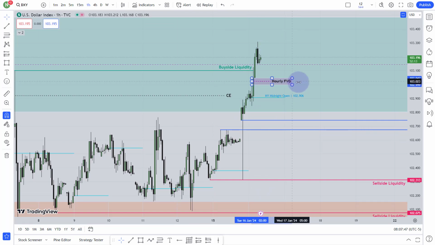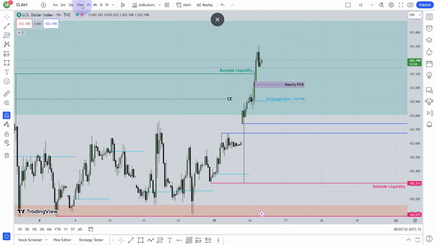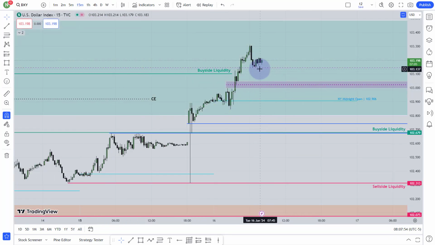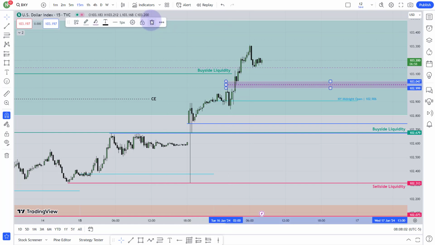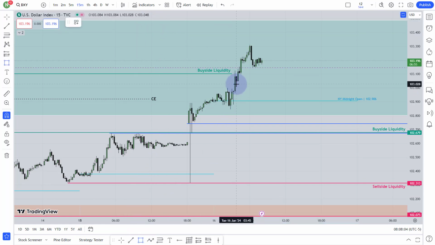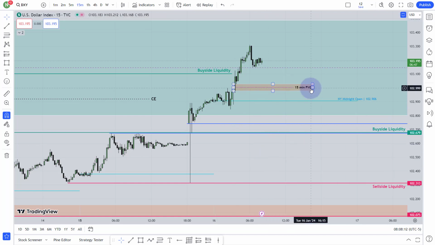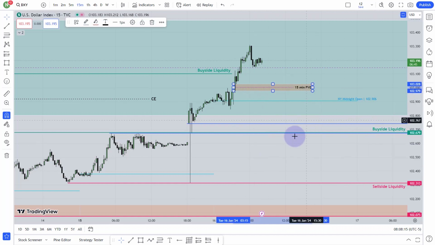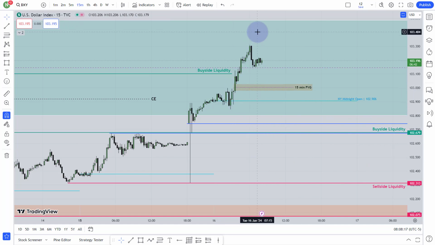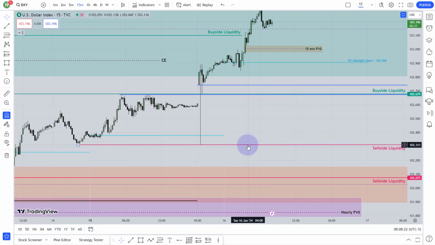I will observe the price when it is in this hourly fair value gap, the last hourly fair value gap. I will go to the 15-minute chart one more time. So here's the 15-minute chart and you can see the same thing. This is the last fair value gap from the 15-minute chart as well. You can remove the hourly gap and put the 15-minute gap instead of the hourly fair value gap, because I love the 15-minute chart. I love the 15-minute fair value gap, everything from the 15-minute chart. So you can put it over here, because this is also the last fair value gap, that specific run above the volume balance and sell side liquidity.